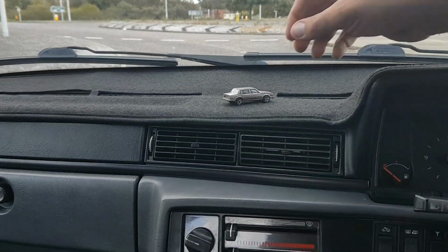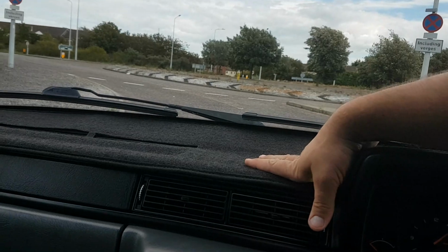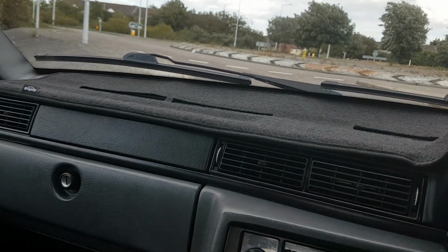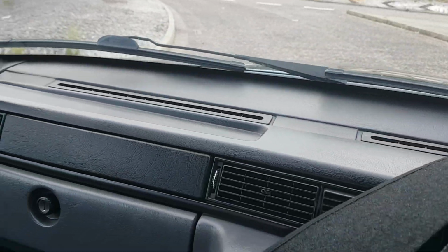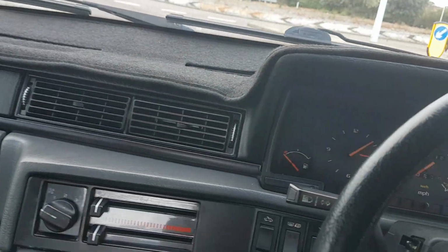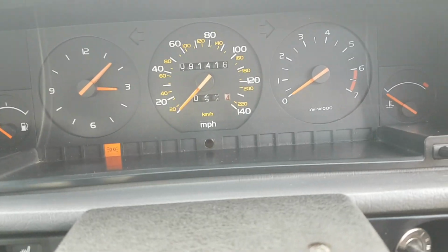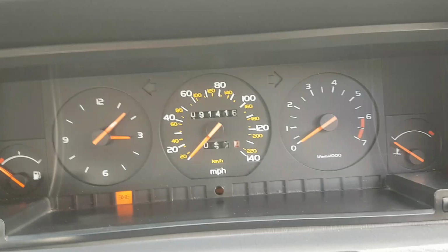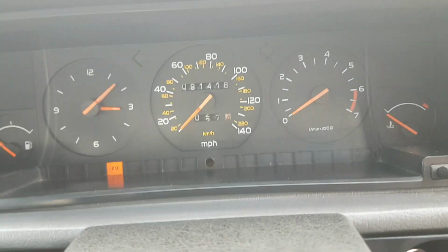Well, dash wise, my little model 740. I had this handmade in Australia because, with this dash, I didn't realise with the 740s, you don't normally see them where the dash is not cracked. So I had to get something made up to prevent that from cracking. The mileage, when I got this, it was 85,000, I think it was, off the top of my head. But I tell you what, very comfortable mileage.